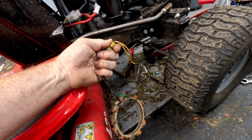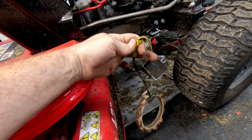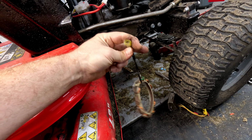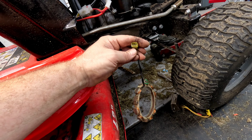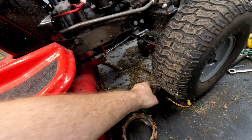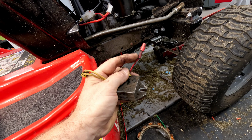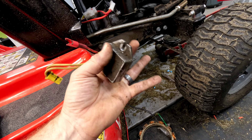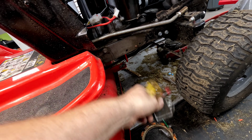On this one, you'd test the 2 coming out from underneath the flywheel, and you'd actually test the 2 pins here, and you should be testing AC voltage coming out, because that is actually AC voltage until it goes into the rectifier, which converts it from that AC into a single line DC going out. Now if this isn't grounded well, sometimes you'll run into issues with that.